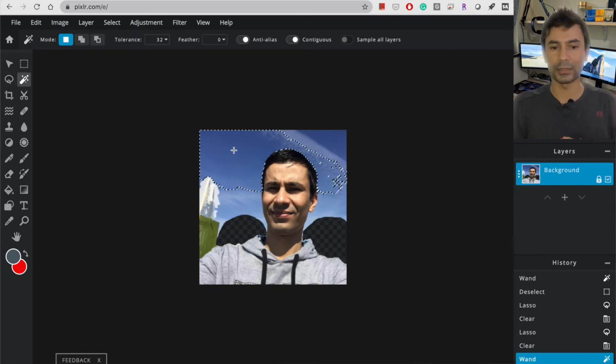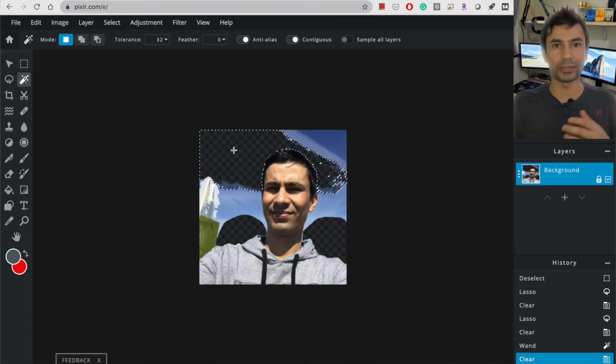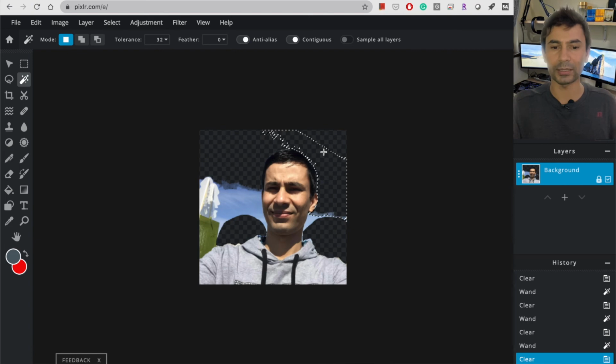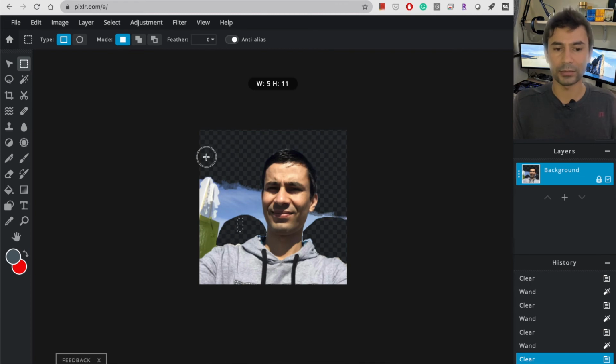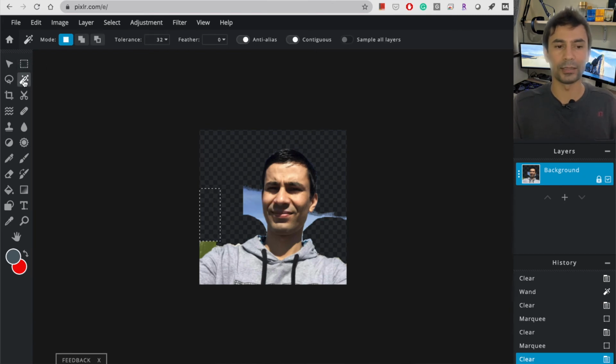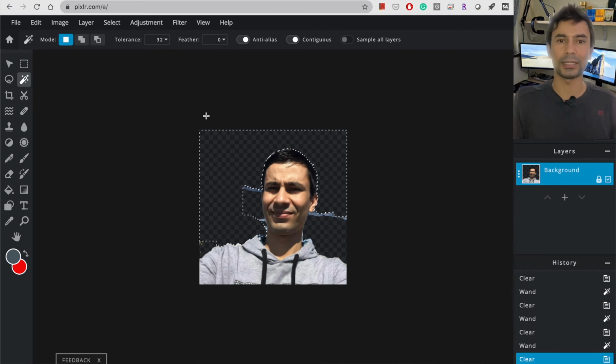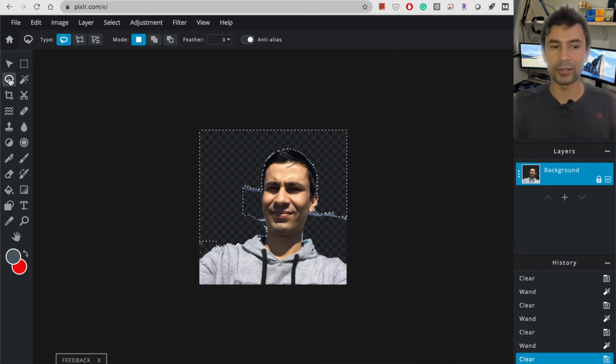So let's do that. Now it selects a couple of the background parts, because the sky has cloud, so it's a different color. And similarly, you can apply here and it removes that. You can apply here, it removes that part. As I said earlier, you can also do this Marcus tool here and get rid of that part all the way like that. And here again, apply magic wand, because this is not rectangular, and click on that. So if it doesn't clear fully, you can just apply the lasso select on the remaining part.